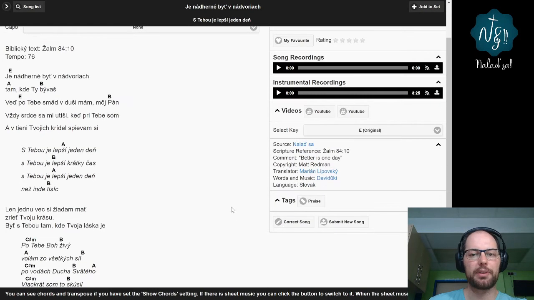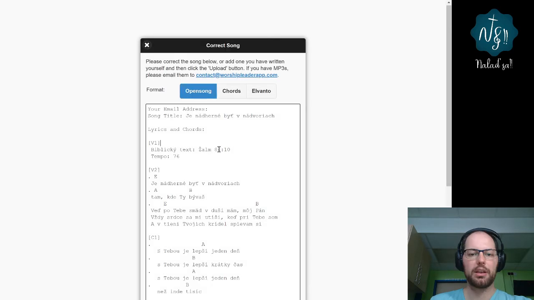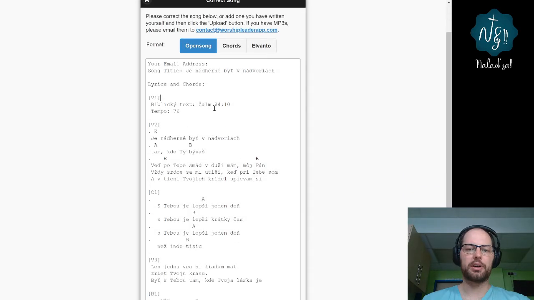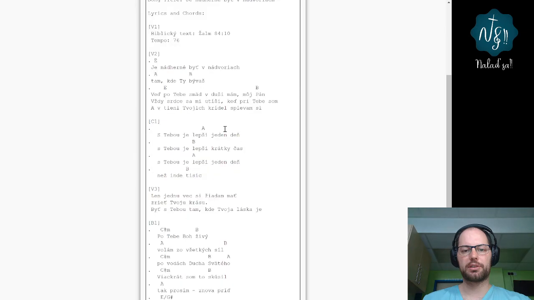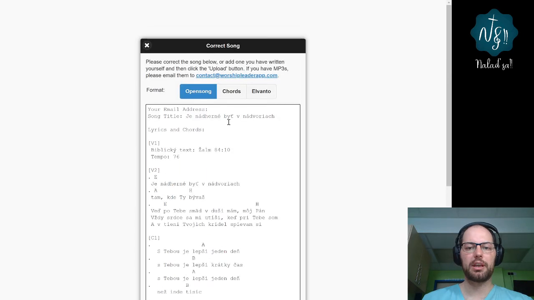In case of any problem, so if you want to adjust the quotes or the lyrics, you can always go here and press correct song. And it opens a window where you can see the song, and I can suggest some of the changes which I'm doing right now. And I highly suggest to add your email address.